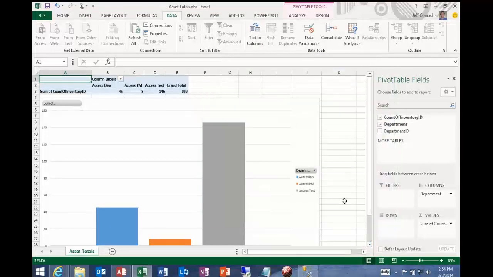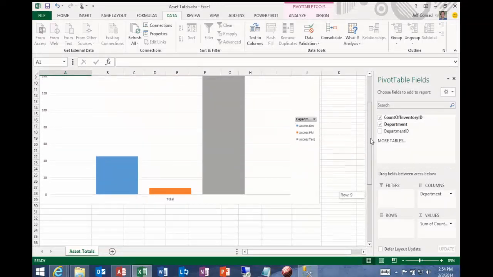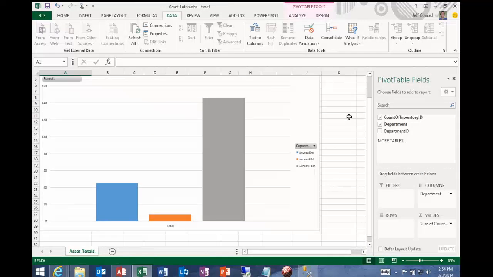This is live data, and so if I click Refresh All, if somebody on our team is actually editing this data right now, which they could be, this information is live, and so I can see on this chart, very easy pivot chart, too far. I can see the total number of assets by the developer team, the program manager team, and the test team. So it looks like the test team is hogging all the resources.